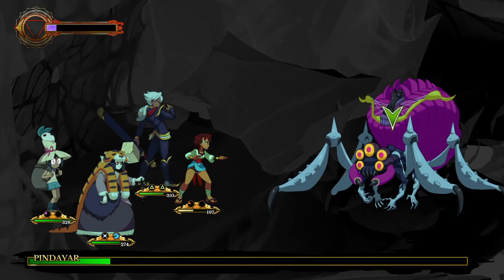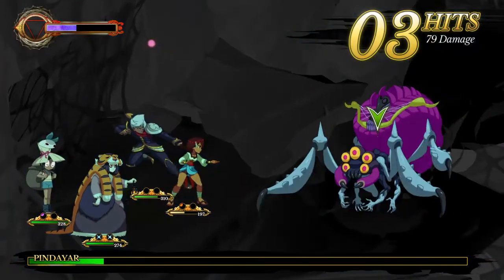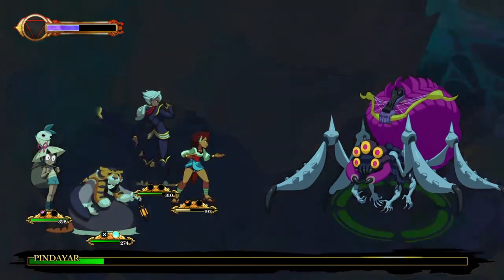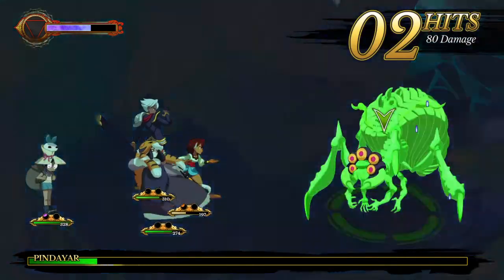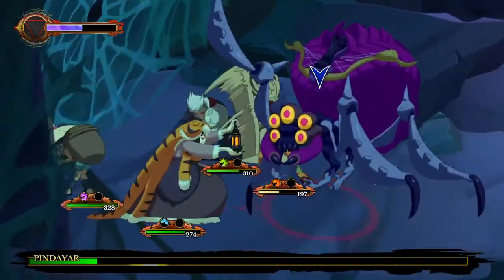Okay, we're going to go up and triangle. Twice. That's something. Let's see, down and X. Heck yeah. Okay, we've got to charge this up. Let me go! Annoying.